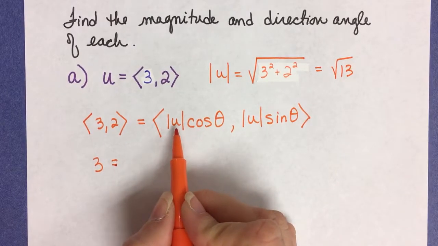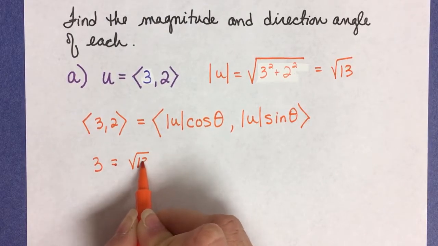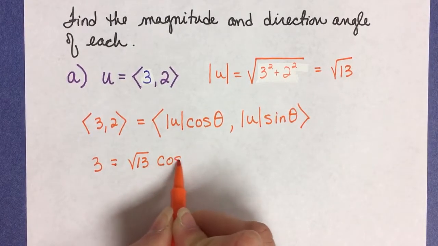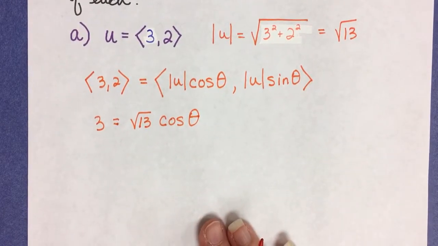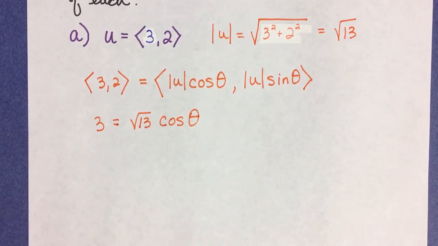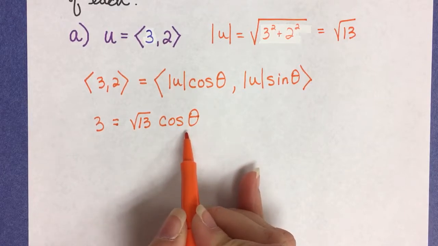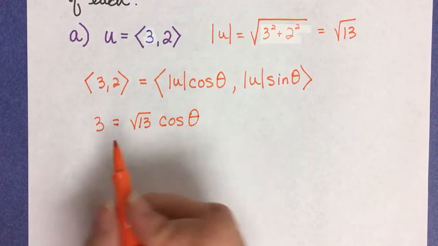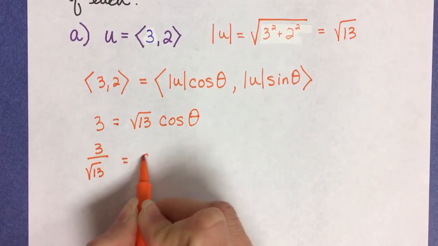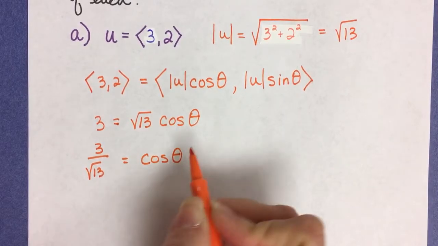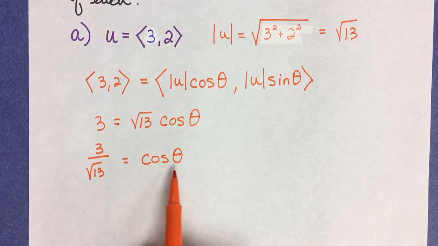Now we have found that the magnitude of the vector is square root 13, and that's to be multiplied by cosine theta. Of course, this time I don't have anything to plug in for theta. That's what I'm trying to find out, okay? Now, if I'm trying to find theta, I need cosine theta on one side by itself, so I need to divide by square root 13. Okay, so I know what the value for cosine of this angle is. Again, I'm just trying to find the angle.